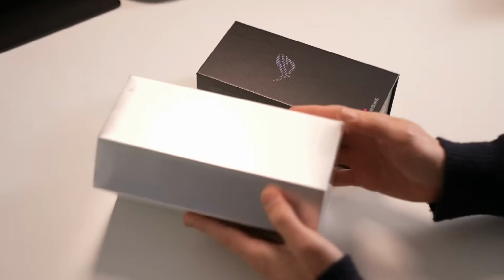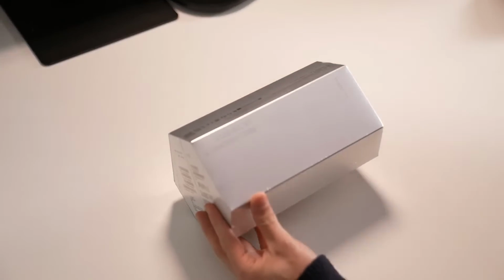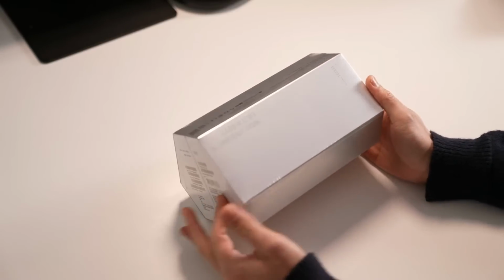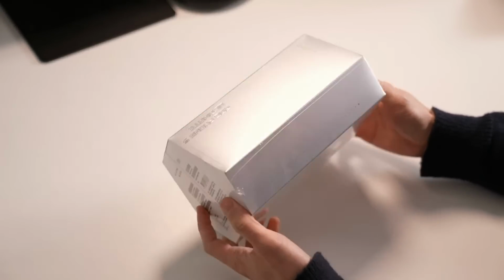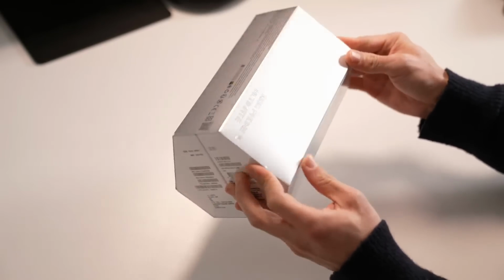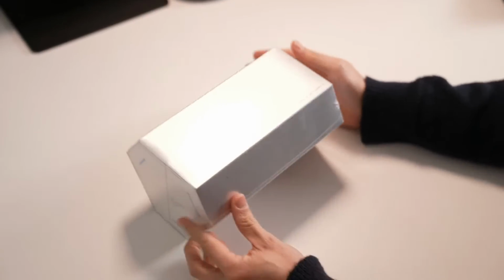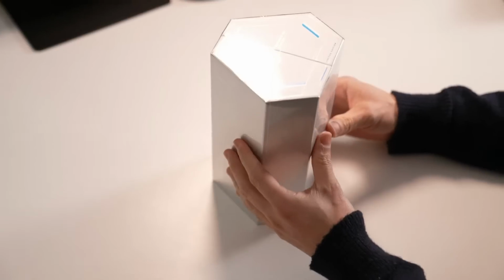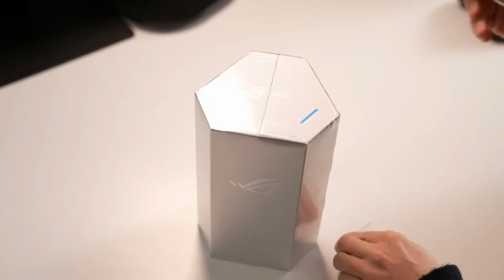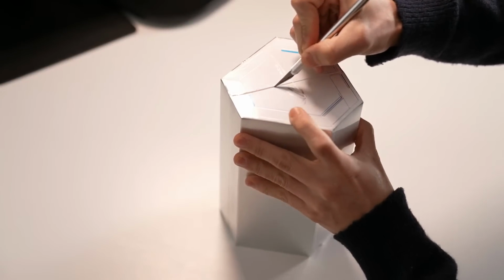But this is the shape. If you're an ROG fan, this is the shape that I'm used to. And apparently you have to get the Pro or the Ultimate to get this almost hexagonal, is it a hexagon? I'm not even sure, but this oddly shaped box. Okay, let's dive straight in and see what's inside. Can I? No, I need my blade. Hopefully, we cut in the right area.